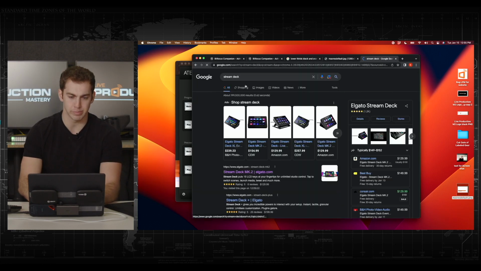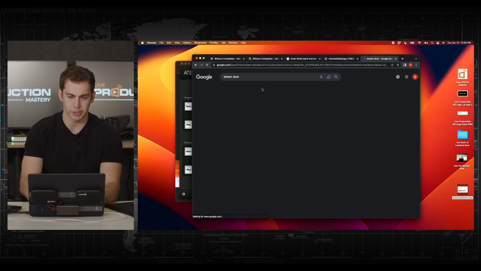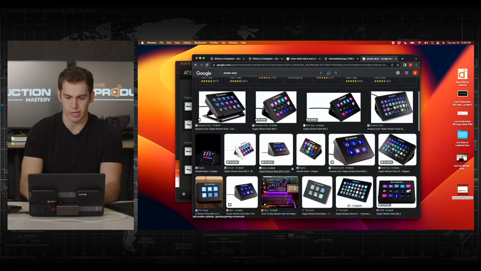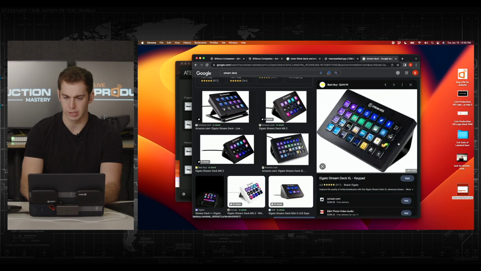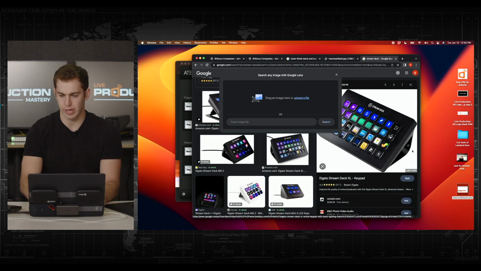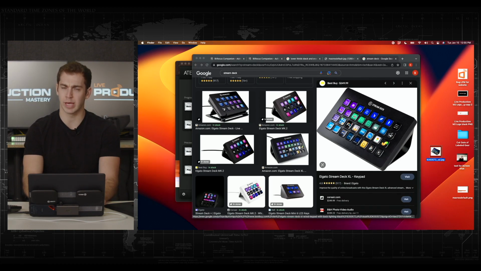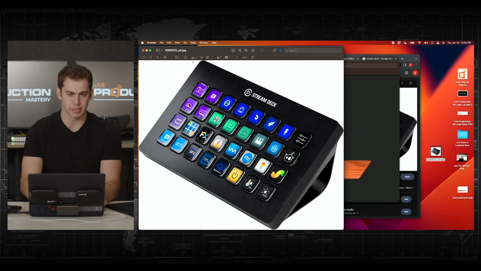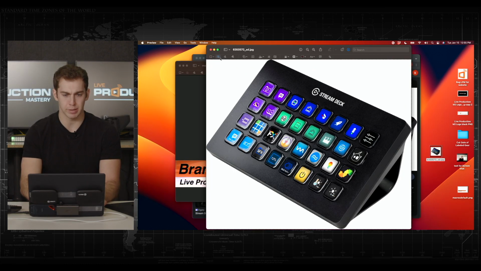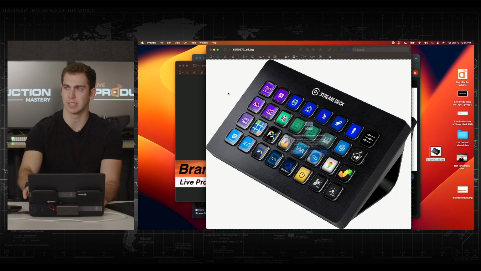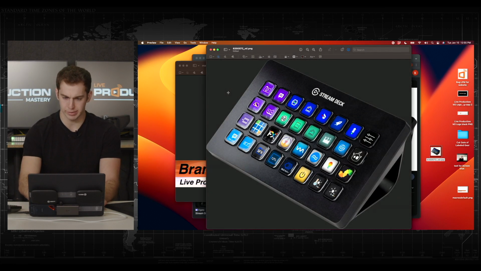So I'm going to look up a Stream Deck here, and I'm going to go to Images. We're going to find a nice 3D image here. We can use this guy. So I'm going to go ahead and drag that to the desktop. All right, so notice this one also came in as a JPEG. That's fine. Open that guy up. Use the same idea. So I'm going to pick the magic wand tool over here, highlight the white area. Notice it's highlighting it all in red. Hit the backspace. Yes, I want to convert it to a PNG.